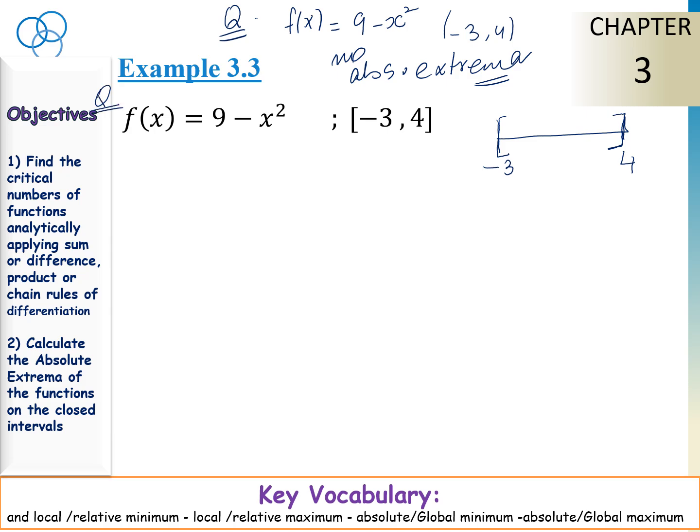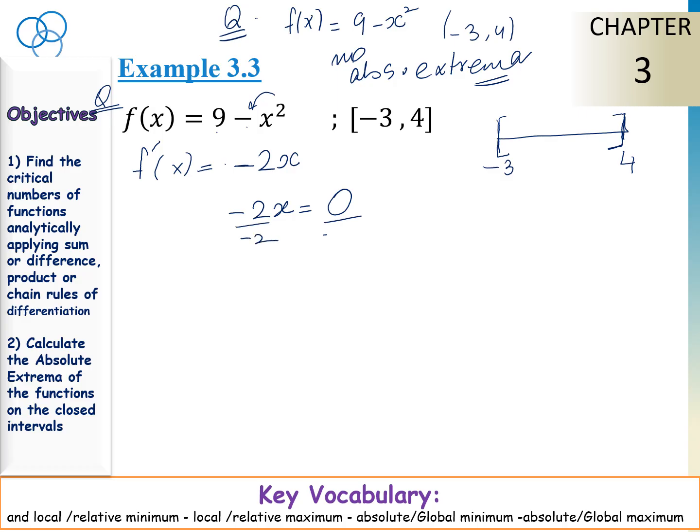f of x equals 9 minus x squared. The first step is to find the critical numbers, and we have studied that to find the critical numbers, you have to take the derivative. The derivative of 9 is 0, then minus, and the derivative of x squared is 2x. Now set the equation equal to 0, because critical numbers means that the derivative is either equal to 0 or undefined. Now, 9 minus x squared is a quadratic equation, which means you will have a smooth curve. That's why I set the equation equal to 0, and now solve for x.